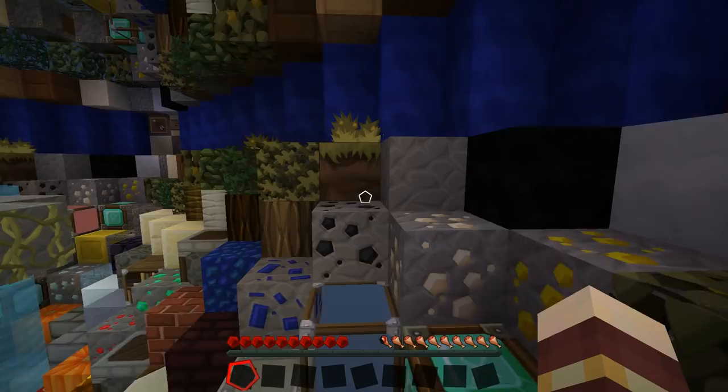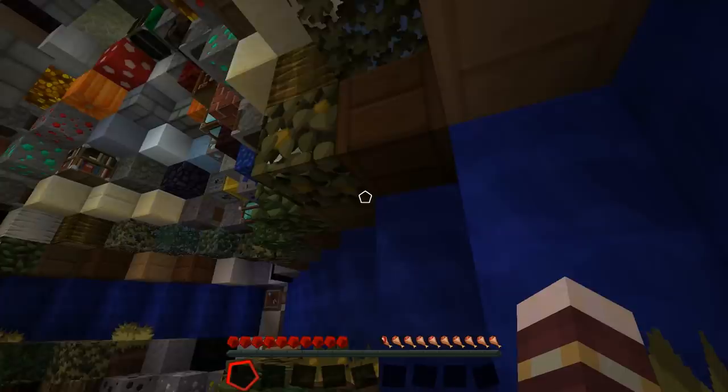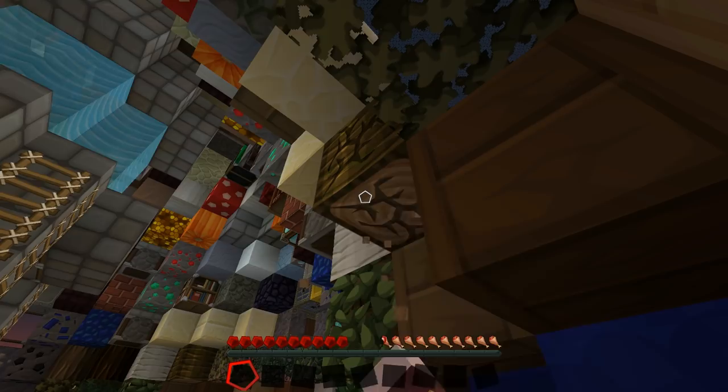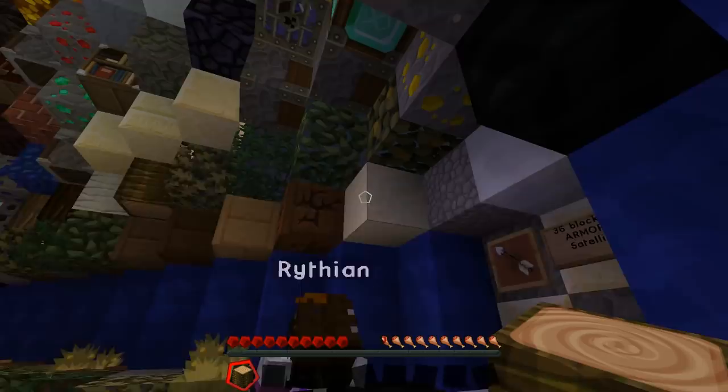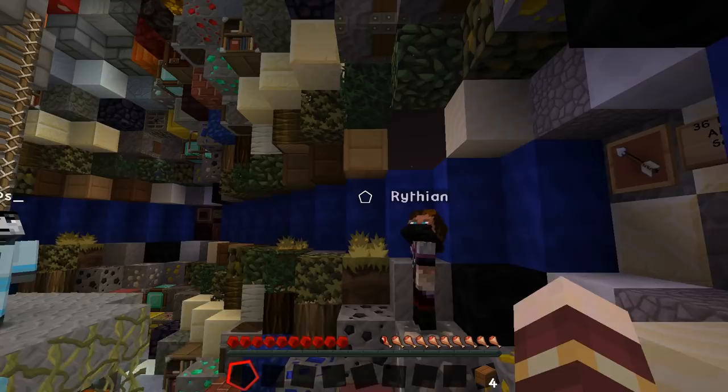Okay, so we need to get some logs. We want to get the ones that are up above this layer of blue wool. Oh, this is fantastic. Some basic tools. Oh shit, there's zombie spawners above us. Do you see these, Rhythian, up above you? Yeah, there's a zombie spawner up there. You're going to need to check that out.